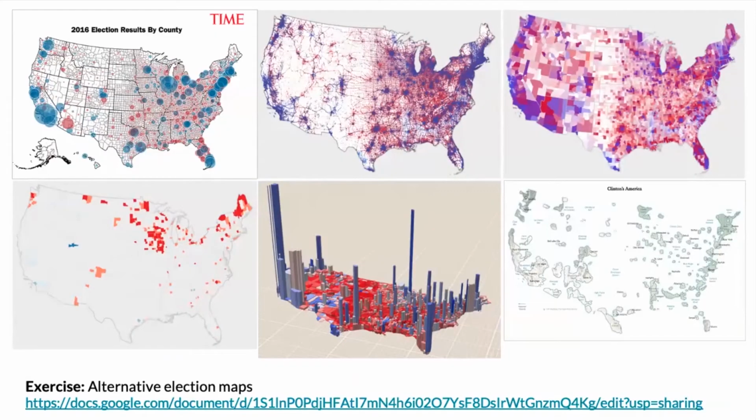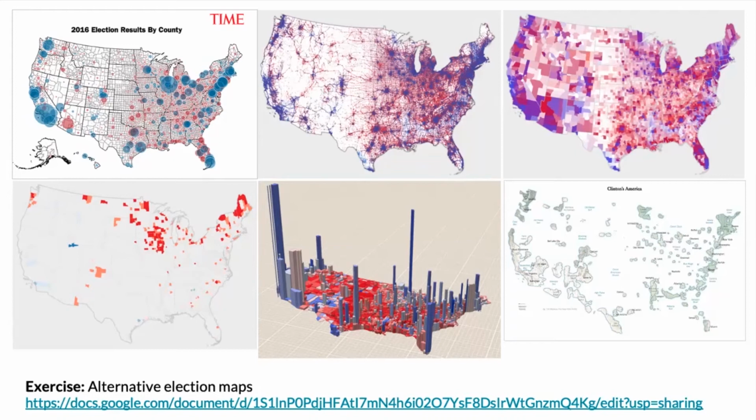So if you just want to take 10 minutes looking through, I've included a whole set of maps in this document. Have a look at the different maps, and for each map, have a think about what story this map tells. How does the success or failure of the two political parties appear in the map? Because I think you'll find that it can look quite different. Different people definitely prefer different maps, and I think that really says a lot about design. This isn't a science. There's often not a correct answer of what is the right way to visualize information.